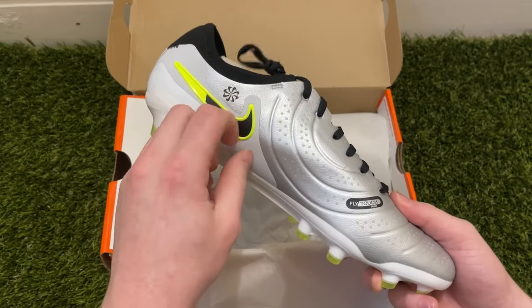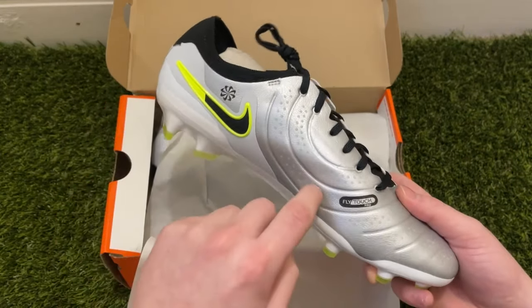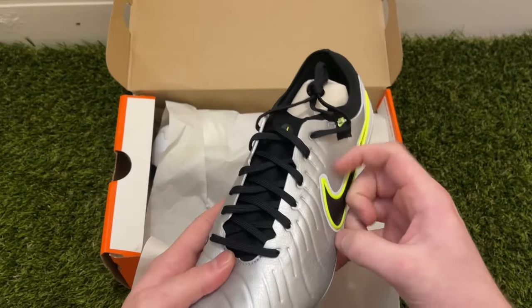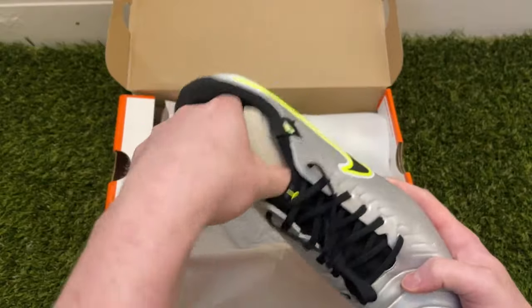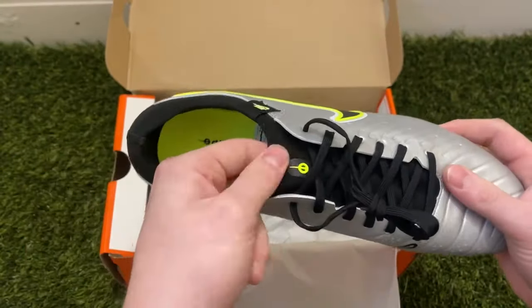These ones are much more streamlined and lighter than last year's Tiempo 9s. So if you're looking for a lighter boot that has more of a resemblance to the Nike Magistas of the Opus editions, then these are the ones to go for. To me, these are more of a remake of those.